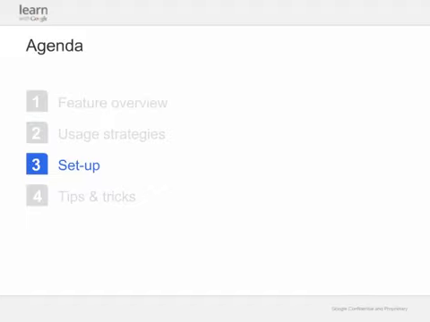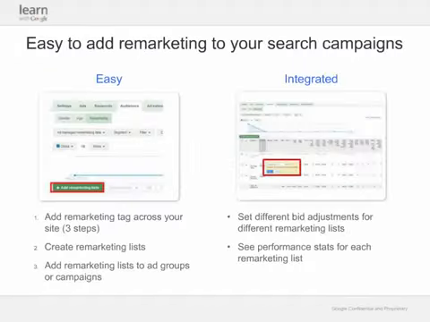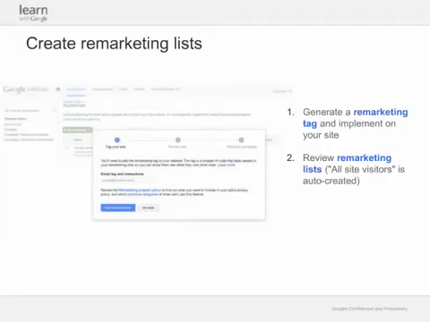So as far as setup goes, I'd like to go over this really quickly here. All this is obviously available in the AdWords web interface. In the Audiences tab, you can add remarketing lists, and you can set your bid adjustments right there from the Audience tab as well. To create the remarketing list in the first place, you'd simply go to the shared library in AdWords. You're probably familiar with this. Most of you here, based on the poll, have probably done remarketing on the GDN in the past, so I'll kind of breeze through this here.